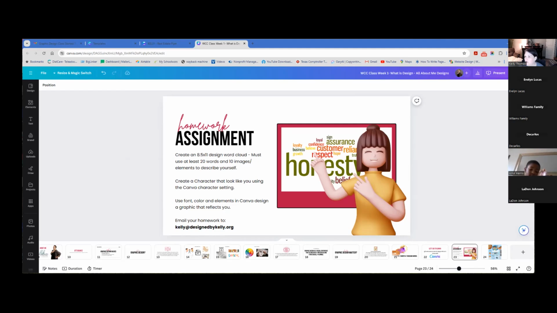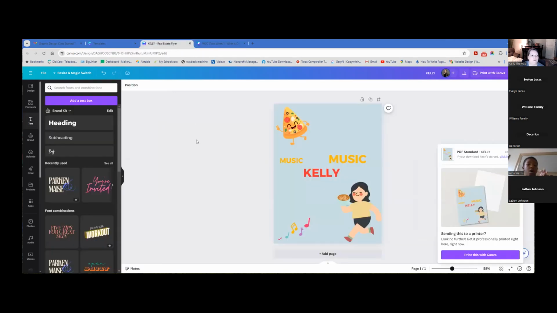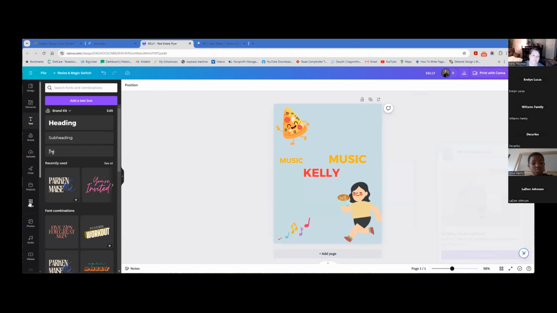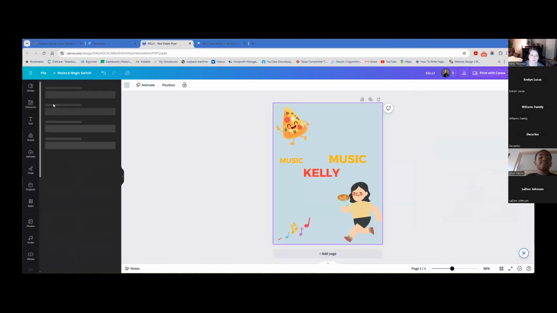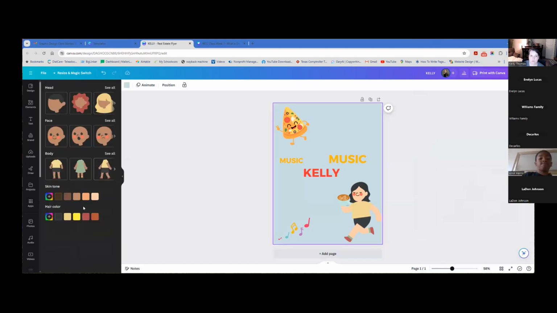How do you make your avatar? Okay. So that was under characters. Remember, you're just going to go over here in your document and hit the apps button. And then character, you'll type in character, and it's this one called Character Builder. You just click on it, and then you do all those steps. And then up here, you hit the done button when you're done. Did that help you?